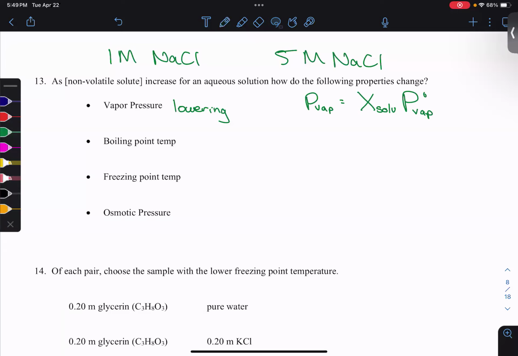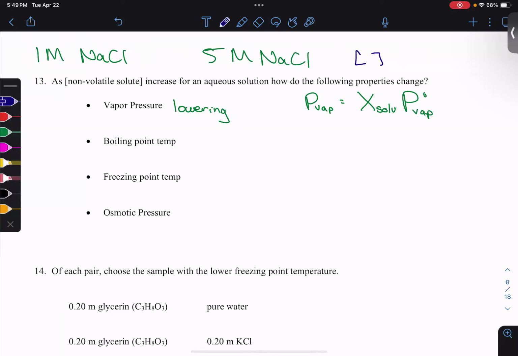So what we see here is as your concentration of your solute goes up, as you add more moles of junk to water, how does the mole fraction of water, your solvent, change? It goes down, because as you add more salt, less of your sample is now water. So as your concentration goes up, your mole fraction of water goes down, so therefore your vapor pressure goes down, right? Okay, so what do we call boiling point temp? What's the saying for that colligative property? It's boiling point elevation, yes, so it's elevation.